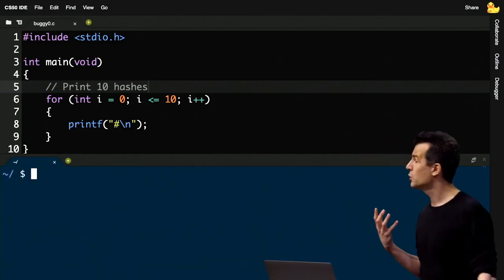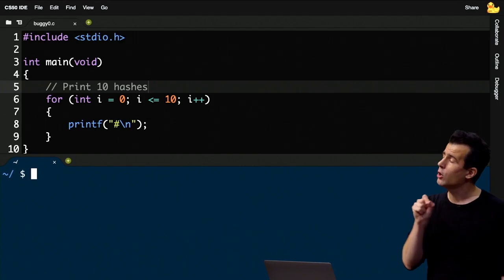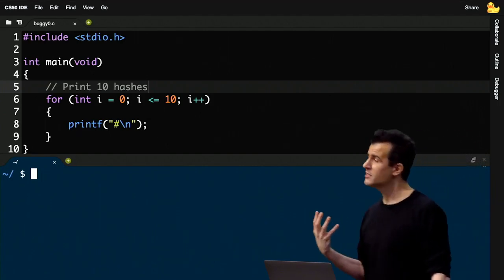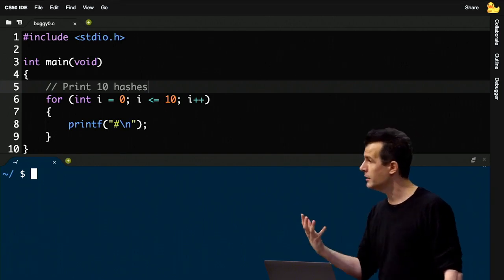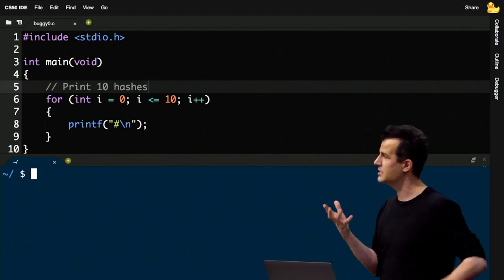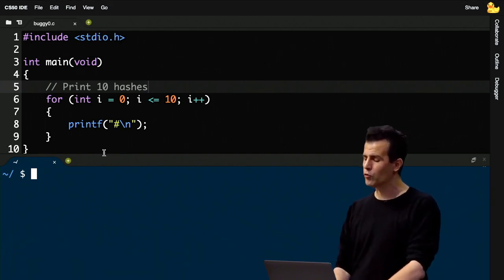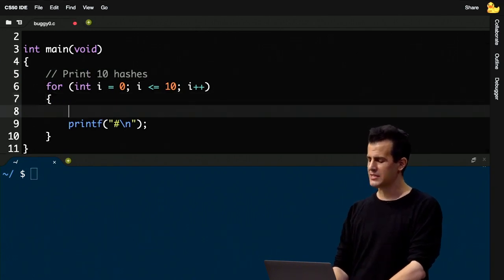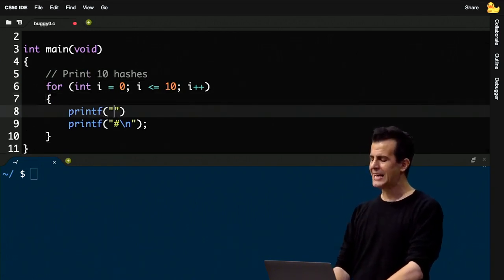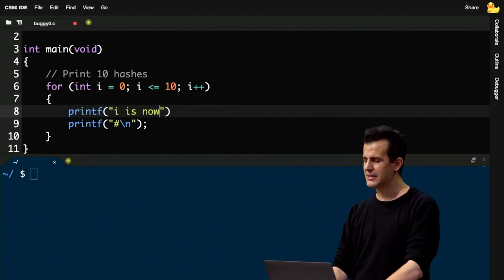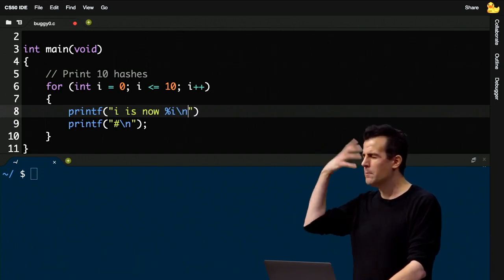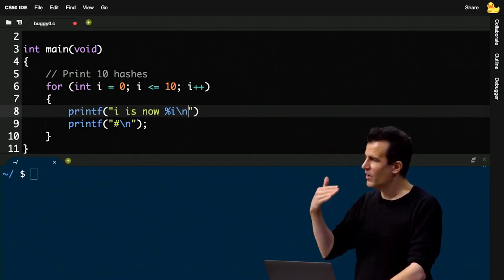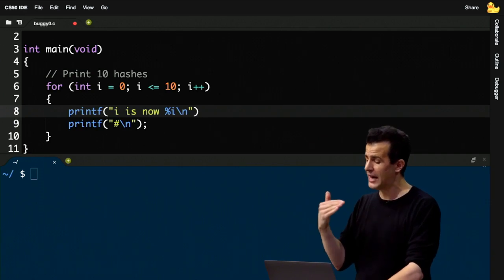Well, again, printf is your friend. If you want to understand more about your own program, use printf to temporarily print more information to the screen. Not that we want it in the final version, not that your TF wants to see, but that you, the programmer, can temporarily see. So before I print this hash, let me print something a little more pedantic like this: "i is now %i\n". I literally want to know, just for my own mental math, what is the value of i at this point before I print that hash.